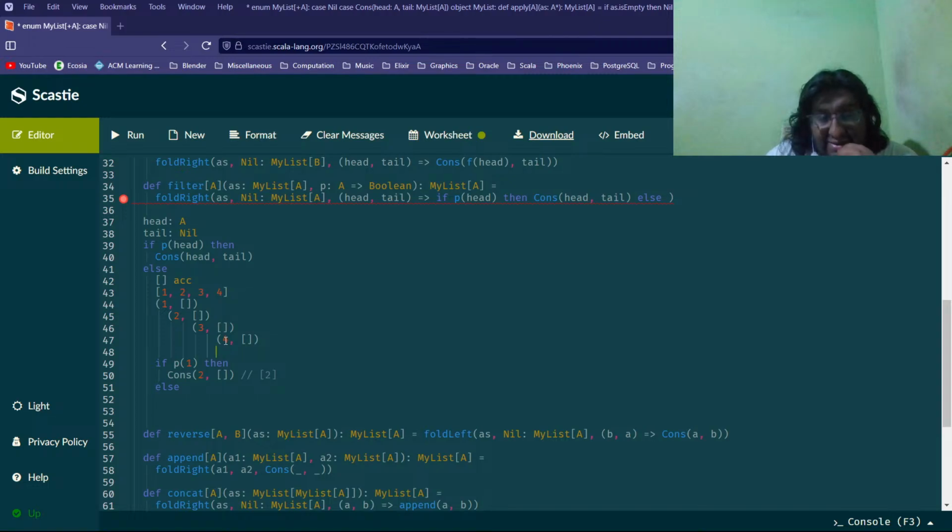And we will say 4 satisfies the predicate. Yes, in the case for the even numbers. So we say cons head tail. Tail is the accumulator, remember.